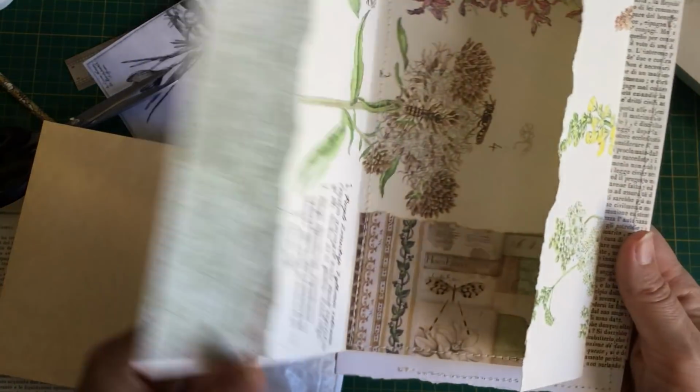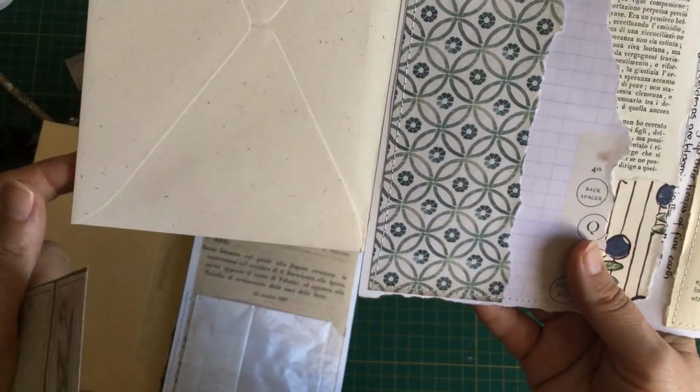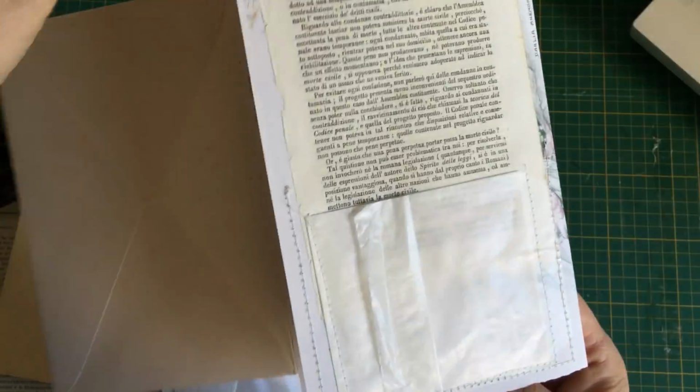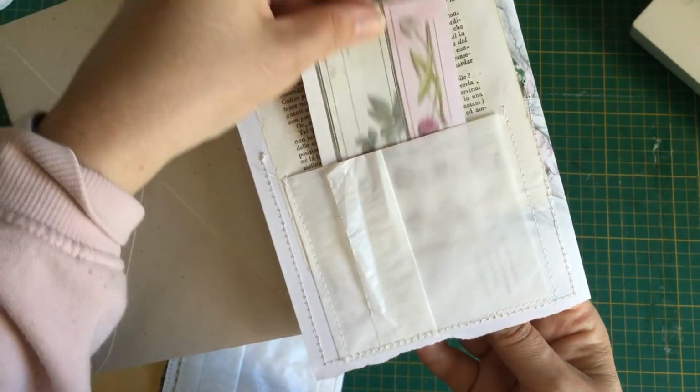And then this one inside has the envelope. And maybe in this one of them I'll decide to have it opening in a different direction. We've got the big tuck there, pocket there, tuck there, there, and there.